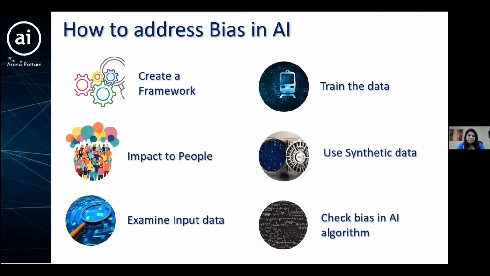Next, we should be mindful of being aware of the impact to people. Hazel did an excellent job of highlighting some of the impacts that can happen to people if the AI prediction goes wrong. For example, to reiterate, if your AI prediction is to recommend a movie and that goes wrong, yes, it's the wrong decision, but it is okay. We can correct it. But if you have another model whose prediction is to identify whether a particular person has a disease or not, and it is not predicted, it can have serious consequences, even the death of the person.